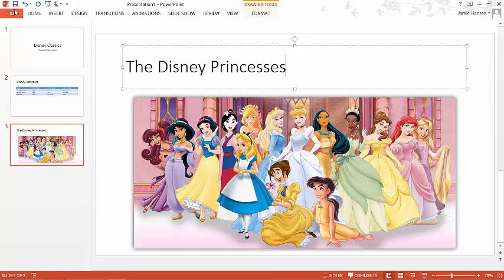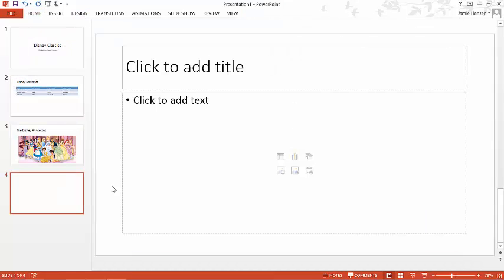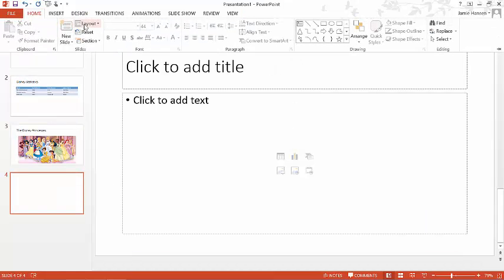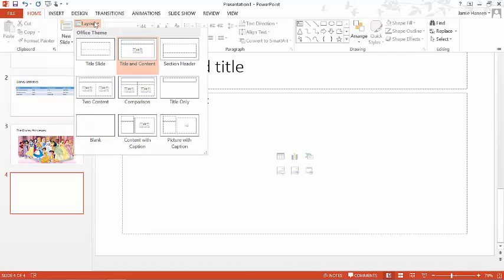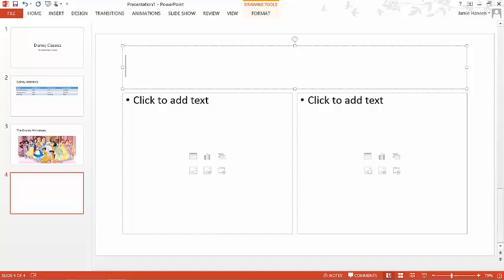So now we're going to have one more slide in this thing. So Home, New Slide, and you can choose any of the designs or layouts that you're going to want for this. I think I am going to choose Two Content. I believe the written tutorial chose Picture with Caption. That's fine as well. This is one that I'm choosing. You can choose whichever one you want. So play around with it, have fun, make it look nice, make it what you want.